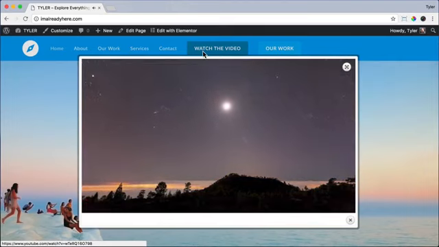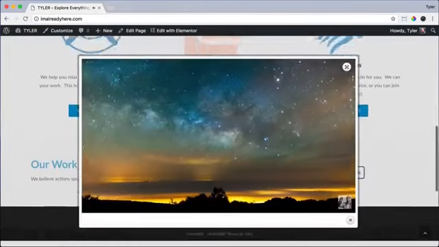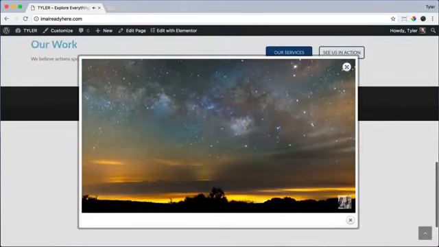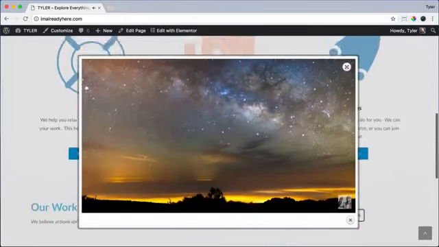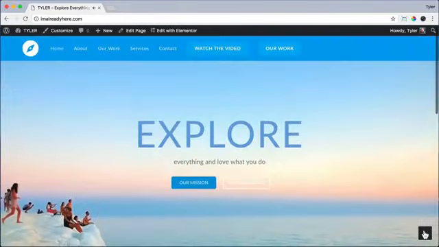And we can also scroll down here and the video will keep on playing, and scroll up and the video will keep on playing. All right, so that is looking pretty sweet. Really like that. And we could just click off the video to exit out or press the exit button, and that is looking really cool.